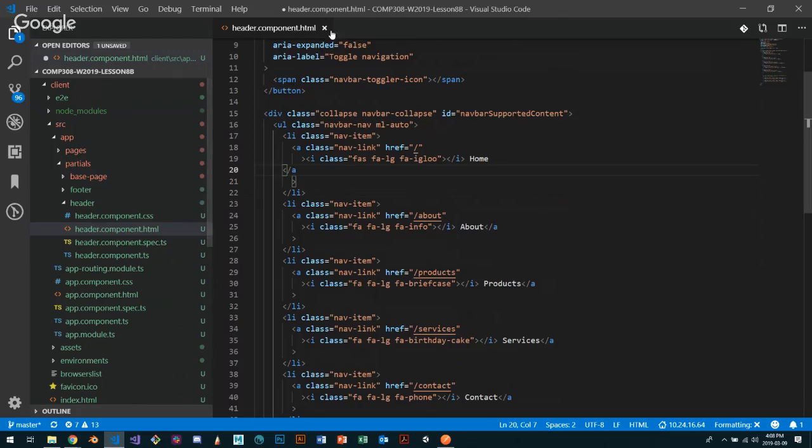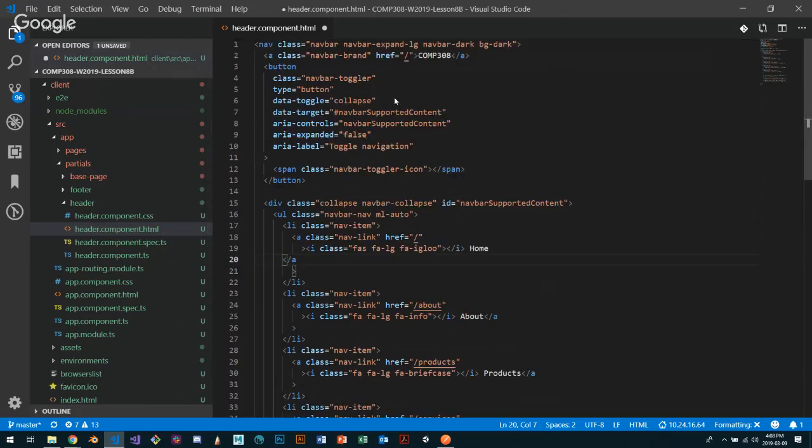Let me explain this. A link tries to link, but there is no real link that's happening on the page, right? We're actually not reloading a page. We have a single page application that's happening, and I'm injecting the header and the footer. I'm not going anywhere. So when we're trying to route somewhere on the back end, it's going, I don't know where /home is. I don't know where about is. However, if I went to the same page and I use front-end routing, we can trick it into thinking that we're in the same page, which is what we want to do. And we can do this by changing these to router links instead of hrefs. I can do a search and replace, replacing hrefs with router link.